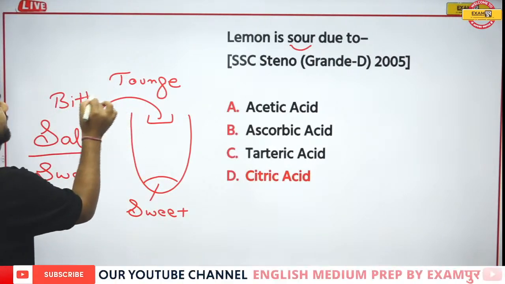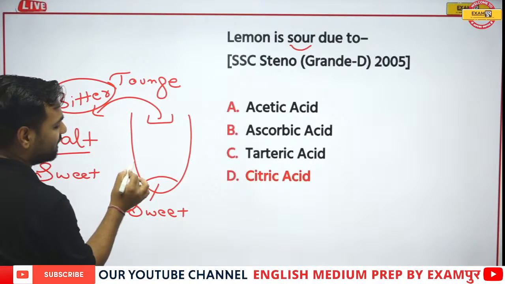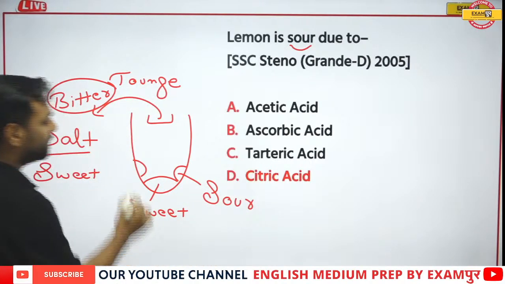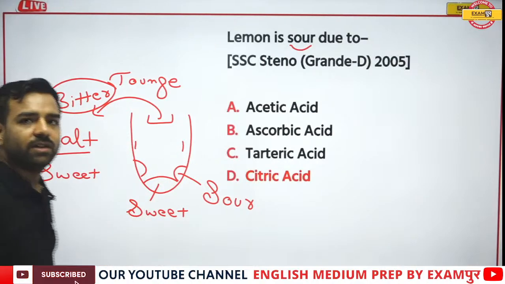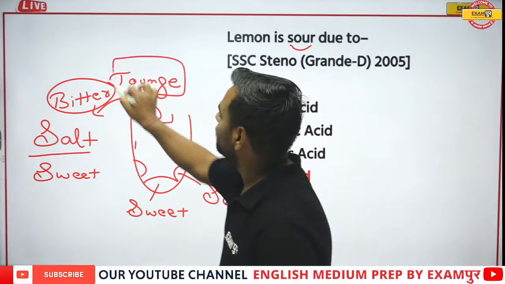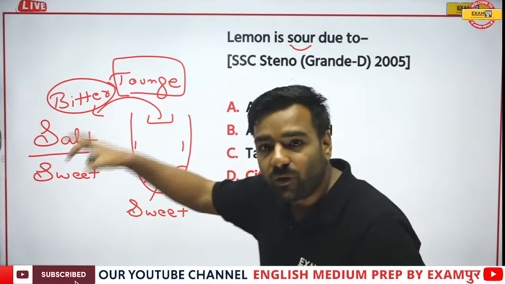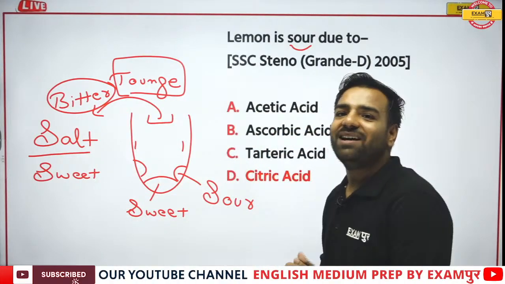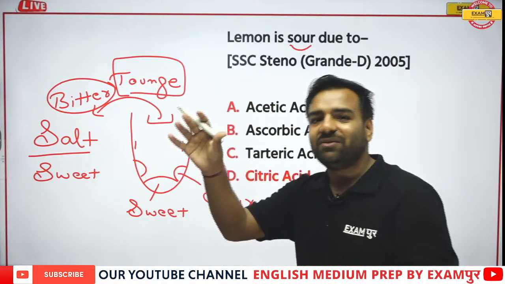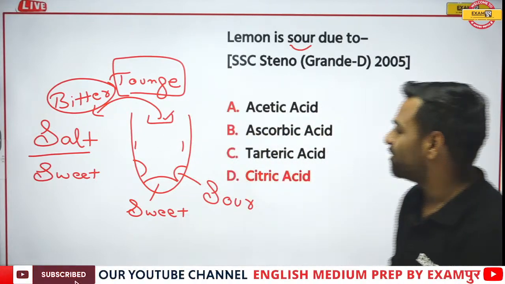So moving forward, this part, the ending part of your tongue, actually tells about the bitter taste. Now, where's the sour taste? This part is dealing with the sour taste. Fine. And this can be your salty in nature. Whatever salty nature is there, that is dealt here. So this is the part of the tongue, and this is asked in the examination: which particular part is dealing with what kind of taste? Fine. Ankit Malvi is saying, sir, I like bitter gourd. If you like bitter gourd, its name itself tells us that it would be bitter in taste. So this part will be dealing with this. Fine. So this was all about the tongue.